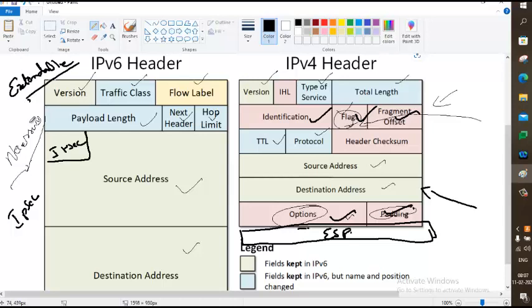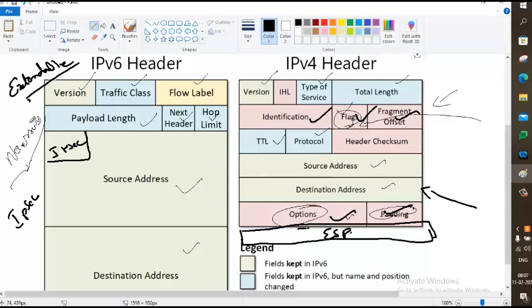Whenever you want some special service, you can extend the IPv6 header to support that service. You need no additional layer of encapsulation, which is going to be overloaded. In IPv4, always overloading.